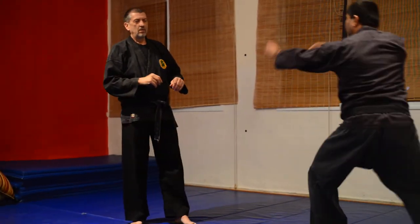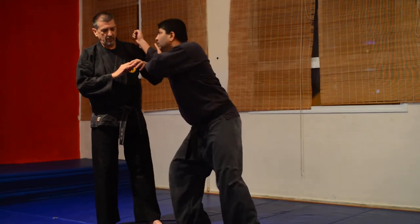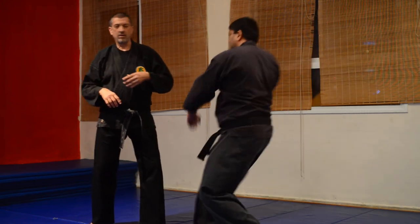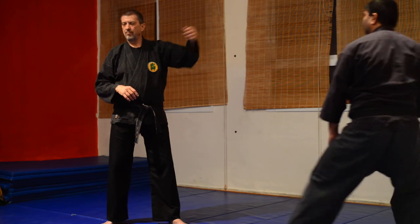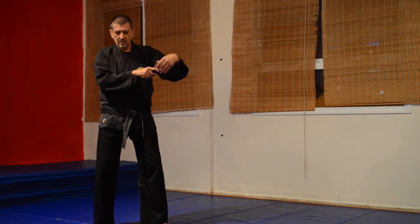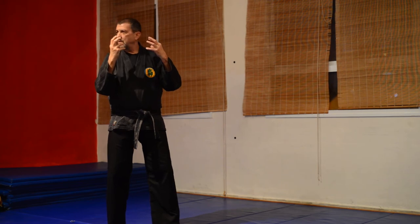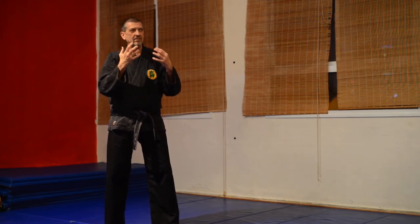So first try this. See if you can do just one little thing. You see this? I take this as if I have some water, and I just throw the water. It's not just like that, with the arm. It's a little bit of the arm, and then it stops here, and this one goes up. So it's like a sudden movement that the system here feels, and you can't do anything about it.